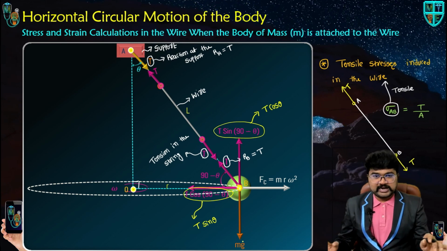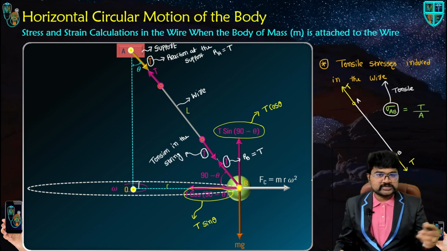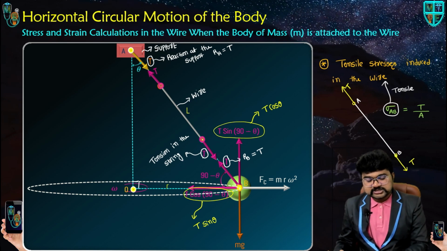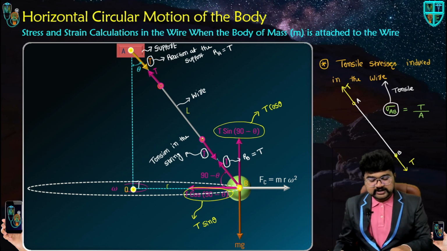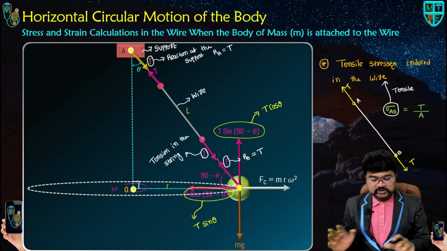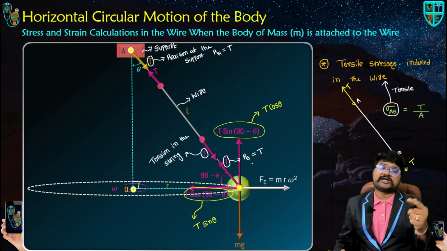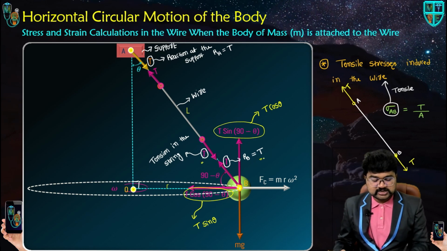Mass of the wire is neglected. Weight always acts vertically downward. Centrifugal force acts away from this. At this contact point, two normal reactions will be acting. One is the tension in the string and the other is the reaction at this point. So once you combine, reaction equals tension in the string. These two are tension in the string.